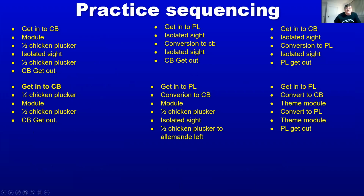How many sequences do you get in a bracket? Each one of those sequences is fairly long. There's a get-in, there's a module, there's a module, there's a half chicken plucker. There's some isolated sight, there's a half chicken plucker to an owl. I'm reading the bottom one on the left because I don't know if you can see my cursor. But there is so much that you can do just building sequences off 4 modules with what you know.